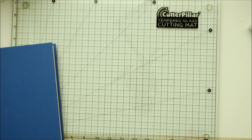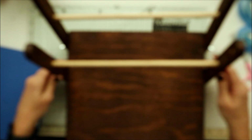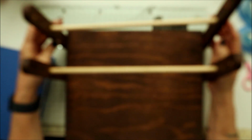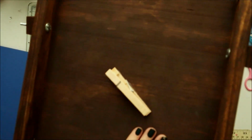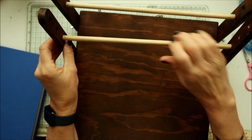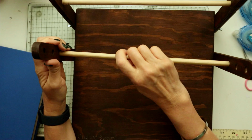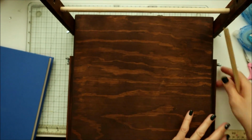Now, book folding stand. I love my book folding stand right here. Okay, so this has 2 sets of arms. You can buy it with just the 1 set. There is the option to add a 2nd set of arms. For the first set of arms, I have on the bottom here a clothespin that holds the rod, so you can take this rod out. If you're not working on stuff, you can remove one of the rods, and then this folds down.